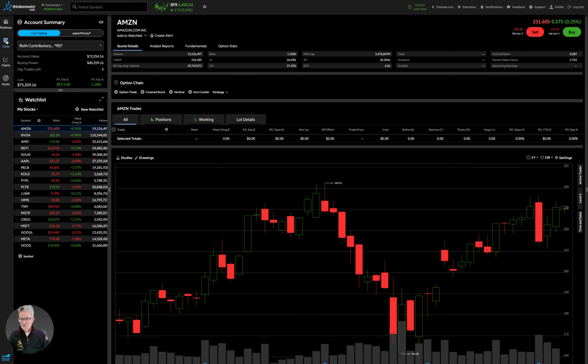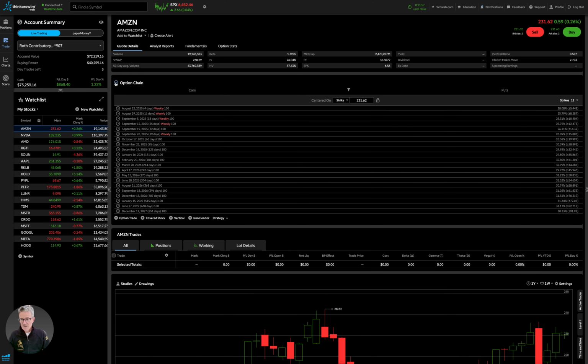So now I want to open up a position. So come over to the trade over on the left-hand side. I've already got Amazon selected. If it was a different one, we could come up here where it says find a symbol. We could simply type the trade that we're looking for. So first thing we want to do is go into the options chain. So we can open up the options chain here, and then we can look for an expiration date. Now, I've already done the research on this, and when I actually post this trade, I'll build it out inside our Ko-Fi so you can see exactly how this was done.